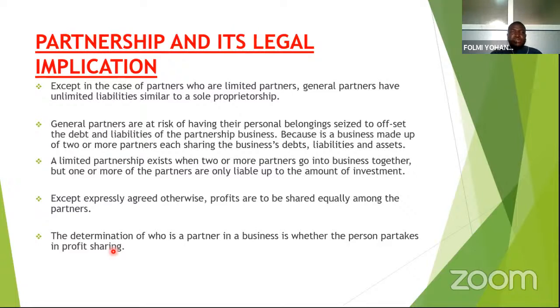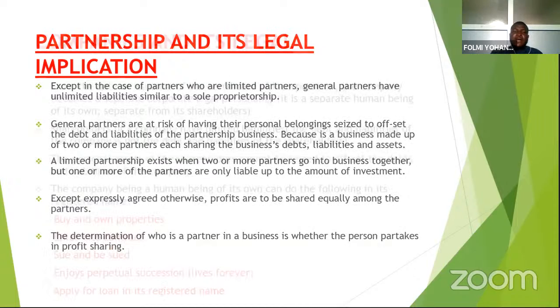Mr. John and Mr. Johnson are partners. Mr. John is a limited partner. Mr. Johnson went to GT Bank, borrowed money for the purpose of running the business. They were unable to pay the money. So if GT is coming for the loan, as for Mr. Johnson, being involved in the day-to-day running, GT will come after his personal belongings. As for Mr. John, who is a limited partner in the business, GT can only come for his investment for them to offset the debt. They cannot go after his personal belongings. Rather, it's only limited to his investment in the company.